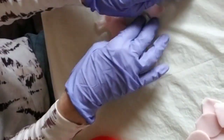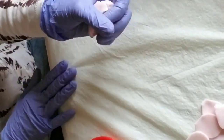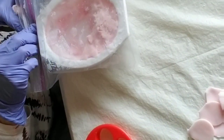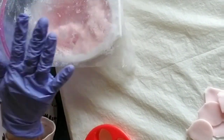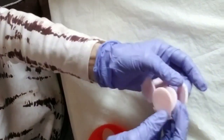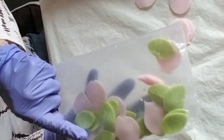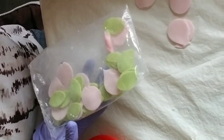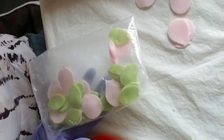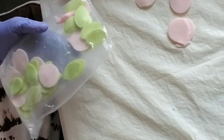Just take this and put it back in the bag because you want to keep it pliable. Okay, enough said of that. I got my little first flowers on there. I got some leaves that I punched out and made. So we're ready to go.